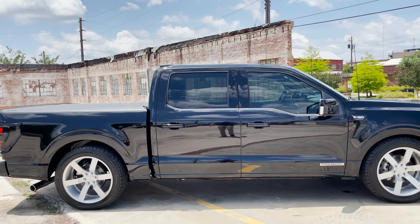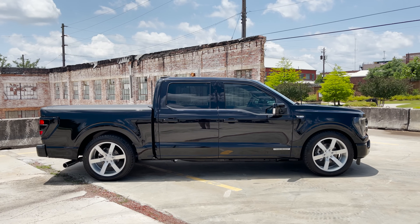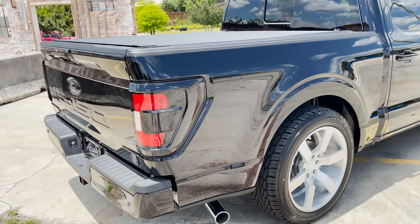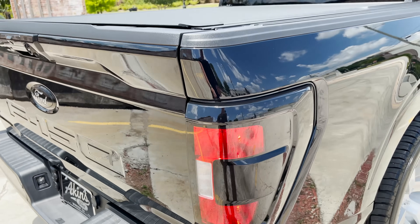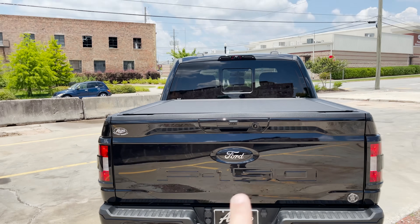Look at this stance one more time — it rides so good. It just has that sinister, mean, sporty, street-luxurious look to it. I don't care if you're a Chevy guy — this is pretty sweet. I grew up a Chevrolet guy, but when the Lightning came out I started sliding that way a little. Coming around back, we did custom black paint on the tail lights — there was too much red in there and we had to clean that up while staying legal.